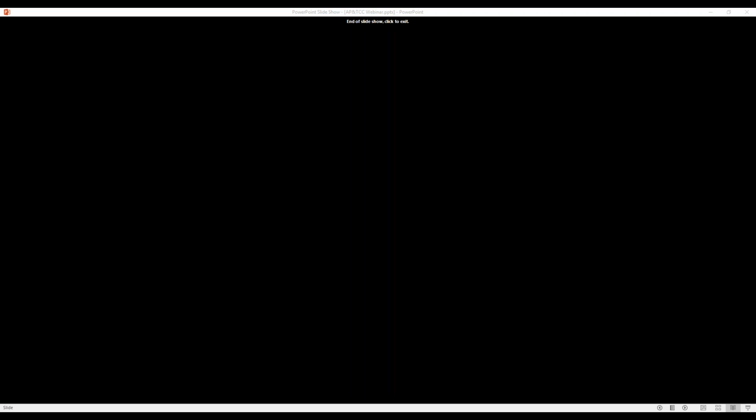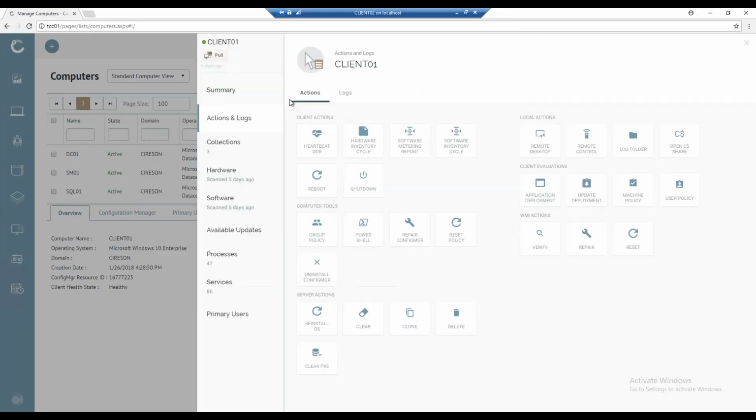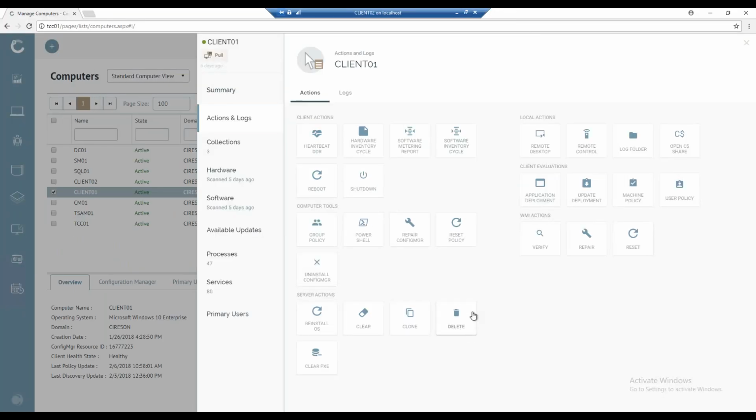Is there an option to delete an SCCM record remotely? By that, I believe you mean for the particular machine itself. So if we look at this here, that's actually what this delete is right here. This is a server action against CCM, so you can click delete and it will actually remove that machine from CCM. Now, it could pick it up again later if you delete it and it still has a client on it, and the client then gets rediscovered. But if the client's been removed and the machine's been removed, you can go into these settings and delete that particular machine.